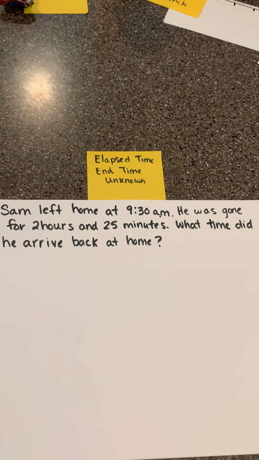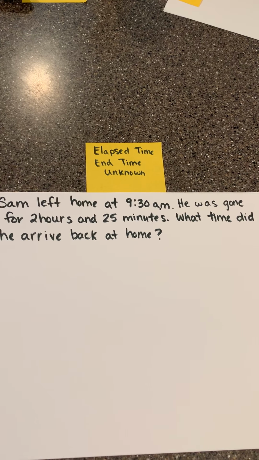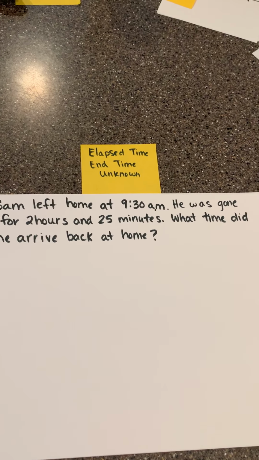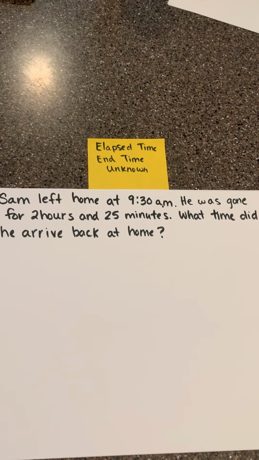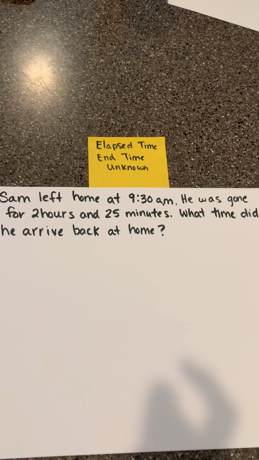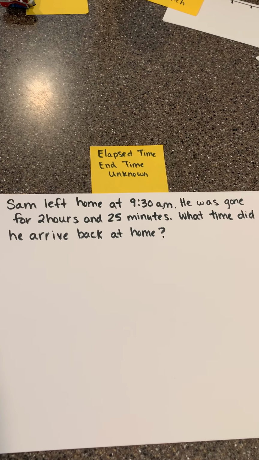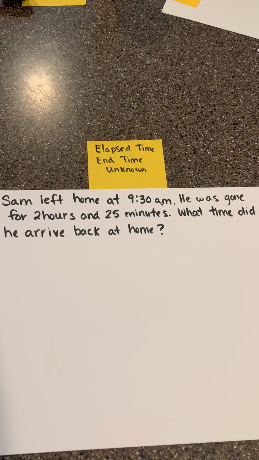And so I'm going to show you those same strategies using a number line and T-chart today. In third grade, you only went within 60 minutes. You could cross an hour, like maybe it was 2:45 and I started something at 2:45 and ended at 3:15. How long did I work on it? So you could cross an hour, but you had to stay under 60 minutes. In fourth grade, what you do is you begin to look at going past an hour. Okay, so that's what we're going to do now.